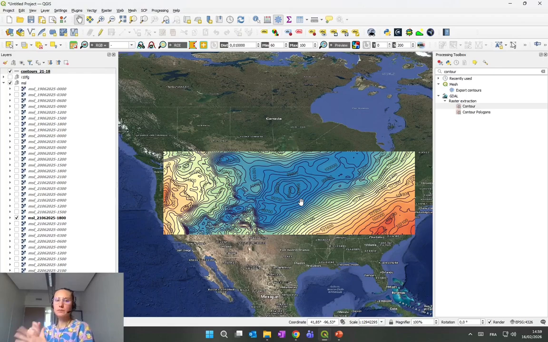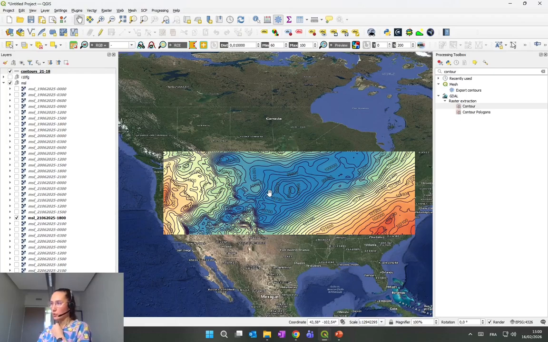So this colorful representation of pressure and also the isolines help visualize, help identify the structure of the pressure field more clearly. And yes, as I already said, the isolines allow us to trace areas of equal pressure, and allow us to see how the low pressure system is organized here in the middle, which we are more interested in.